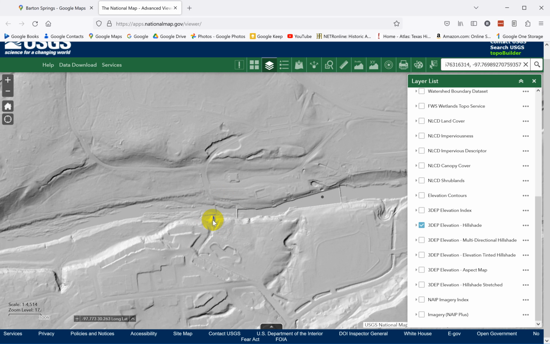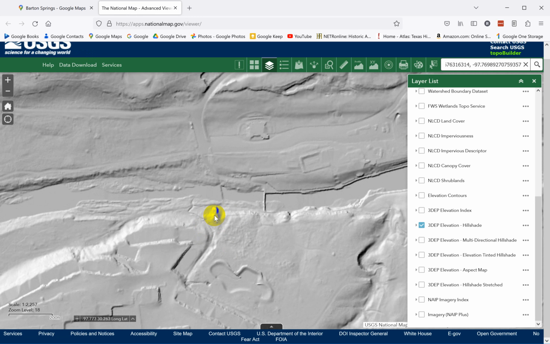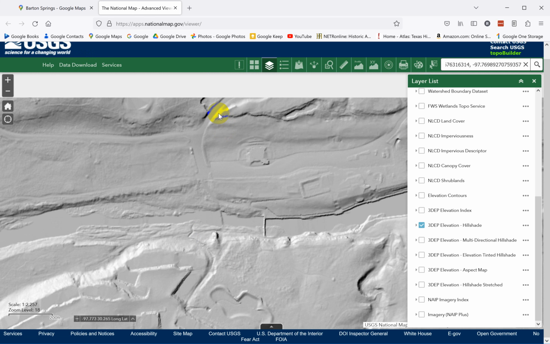So one thing to note, the default is that the sunlight is coming this way from the northwest, all right? So when you look at something, that's how you tell if it's concave or convex. Up here, for example, the light's on the outside, so I know that's sticking up.